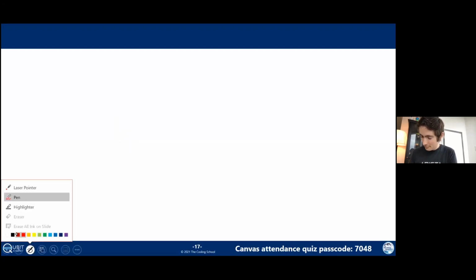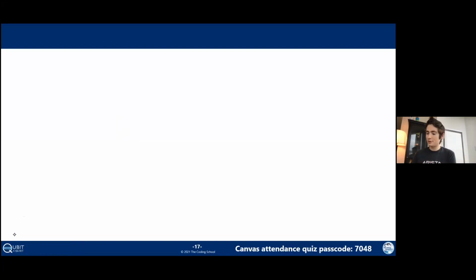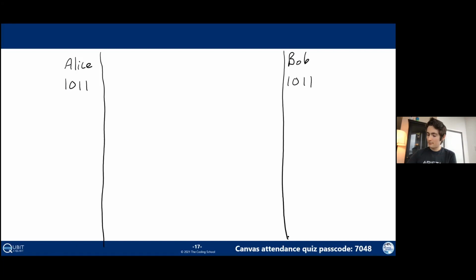So one-time pad. Now, like I said, the prerequisite for one-time pad, the preparation you have to do is that Alice and Bob both have some shared secret random key, right? Now, to illustrate one-time pad, I can just do it with bits. So suppose that their shared secret key, I'll just keep it short, is 1011, right? And suppose they want to communicate some message, and they want to keep it secret from an eavesdropper. Okay, let's say the message they want to send is 1010.